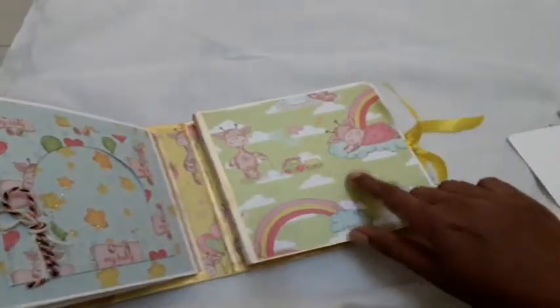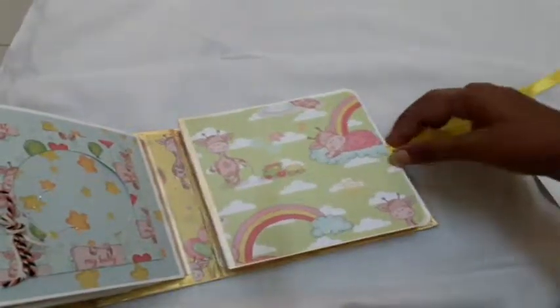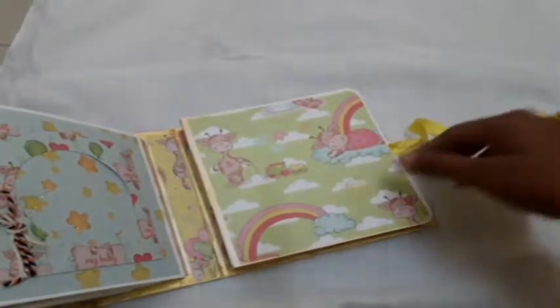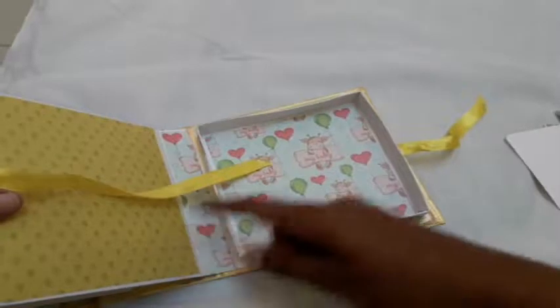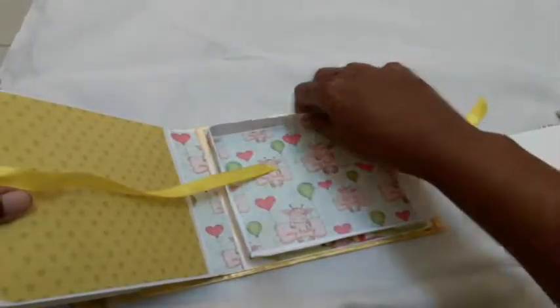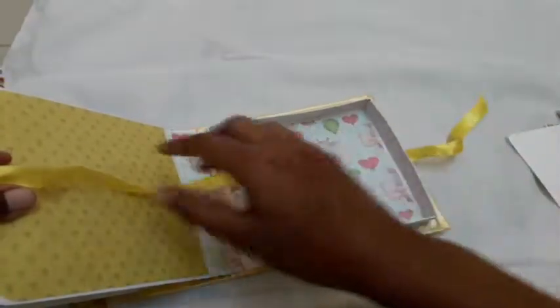At this page, I've got another box here, but this is a different type of box. You can open the ribbon, and it opens and you can put something here. I actually got this idea from another channel called Pink and Fun. I will put the link to the video in my description box.